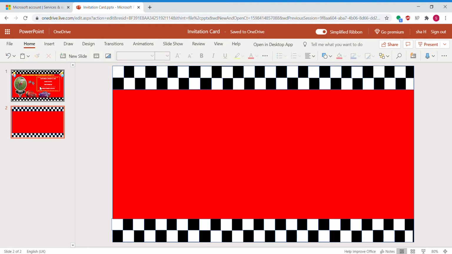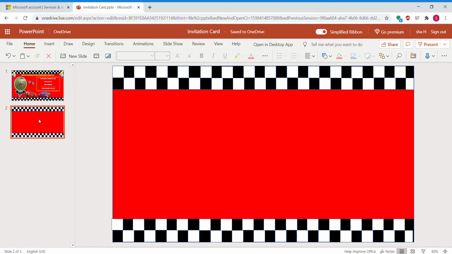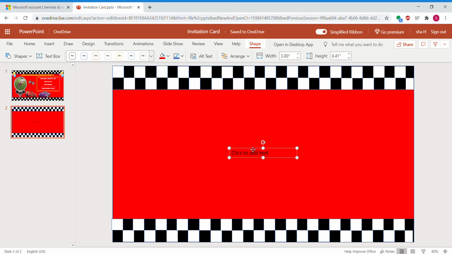The next step is to have the text, what we see here, as well as the text in this box. So let us get the text over there. Again, we go to Insert and here you see the text box. Click on that and you get Add Text here, and position it wherever we need. So let's write on that.